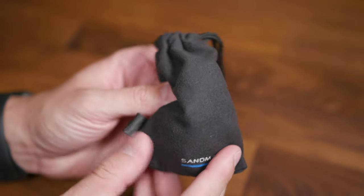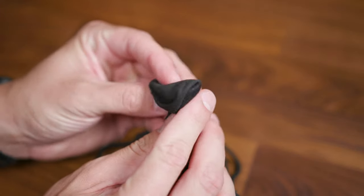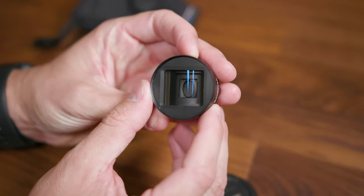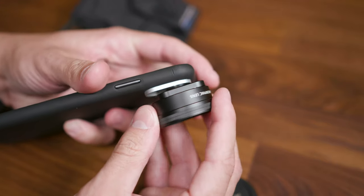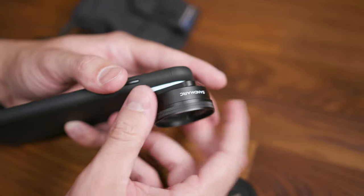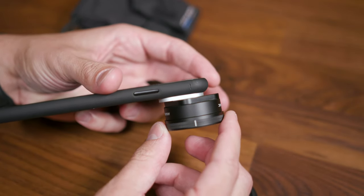Next is a nice carrying pouch for the lens, and the lens itself is inside. I've been using this for quite some time. You're provided a microfiber cloth for cleaning, which I use all the time. Here is the lens — let's take off the lens cover and look at this lens system. The back part isn't threaded; it just pops off. Attaching this to the case takes some care to avoid cross-threading. After a couple of times you get used to it — you tighten it down and you can see the line mark on the case and the line on the lens itself need to be lined up.